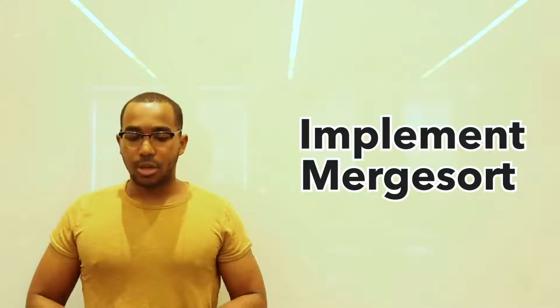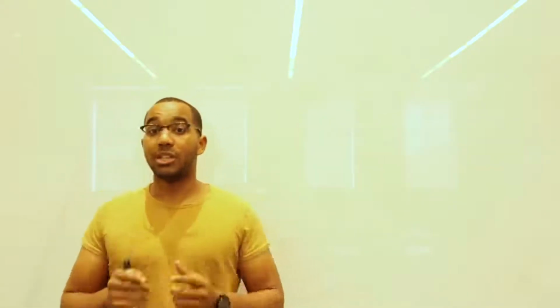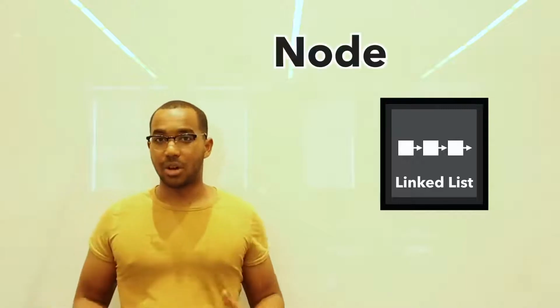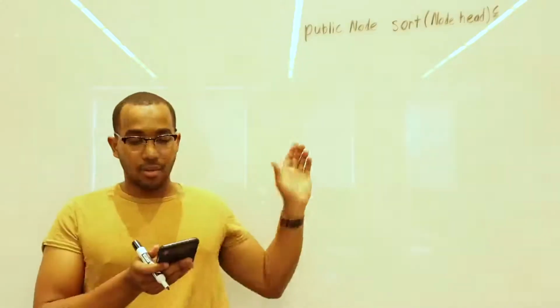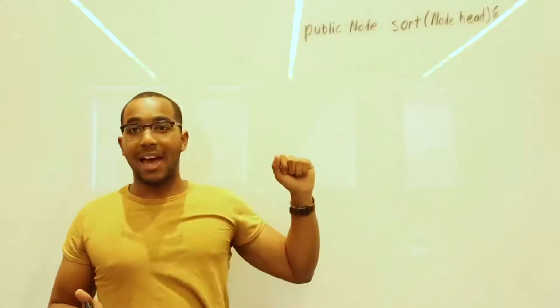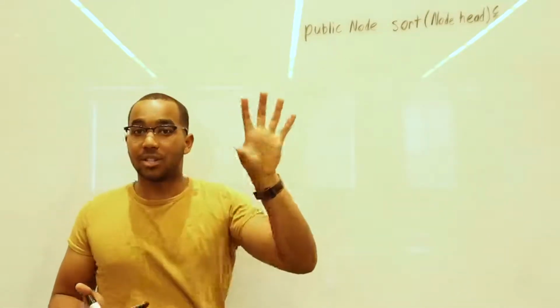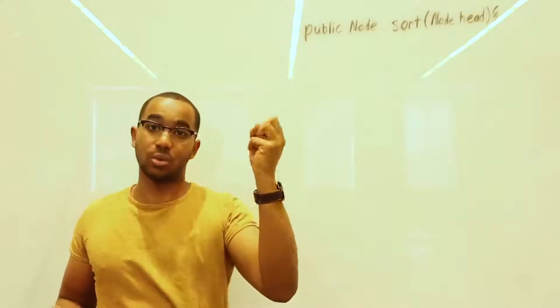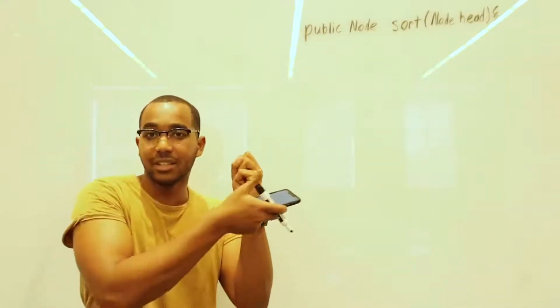Imagine that your interviewer asks you, implement merge sort. So let's implement that right now. We're dealing with linked lists here. What we're going to get as an input is a node. So let's establish that right now. What we see here is that we get a node, and we're passed in the node as, we just call it head. This is a reference. We grabbed a reference to a single node, and it's a linked list of items.